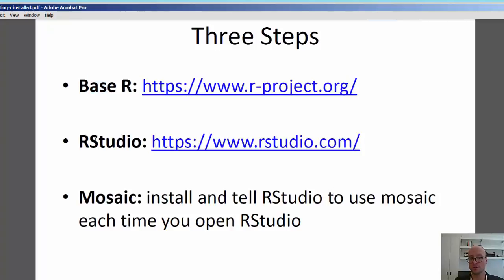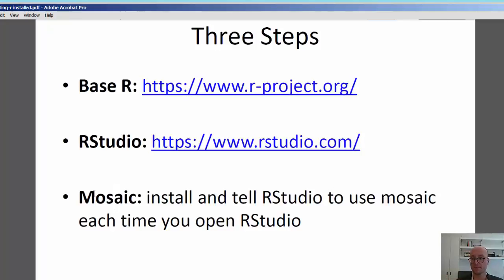Then we're going to install R Studio, and finally we're going to write a very quick script. A script here is basically just a text file or a Word document that tells R Studio that we're going to install a package called Mosaic. Mosaic is actually not just one package, or a bundle of commands, you could say, or software, but it is also an integrated set of data sets that we use quite often if we want to get started with R very quickly.